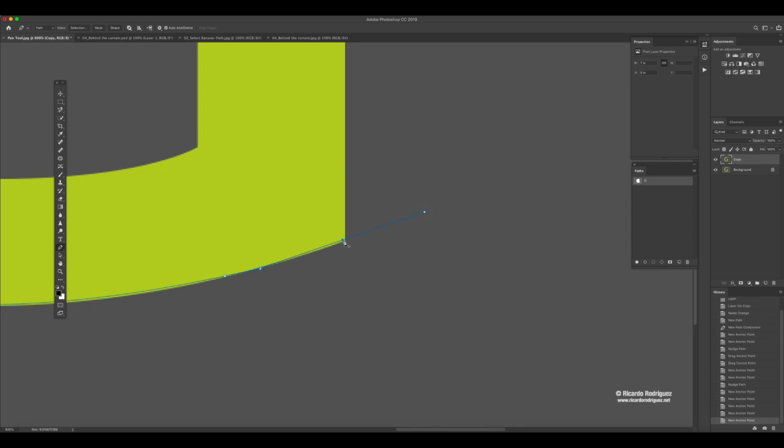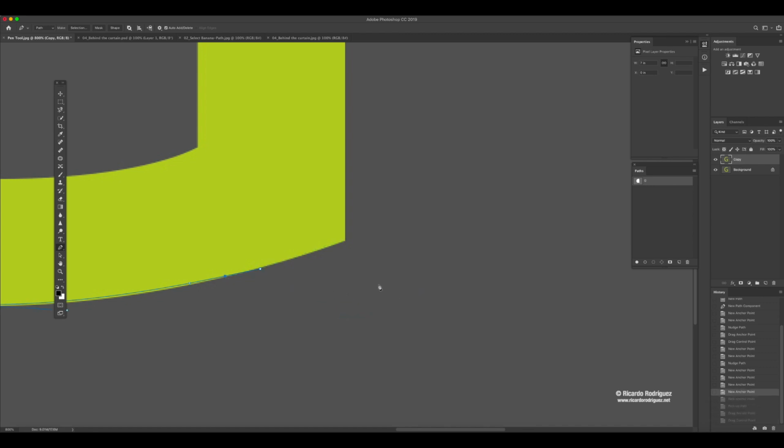And if I hold Option and click, it will keep a curve on this side, but not on that side. So that's a great way of, and I'm going to pull it here so you can see what I mean. That's a great way of doing this transition, because if you just do the line, it's not going to have the same capability of adjusting the curve. Okay, so I'm going to do it one more time so you can see what I did.